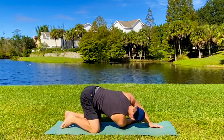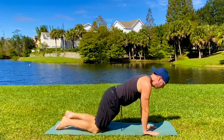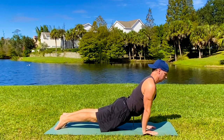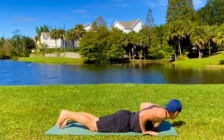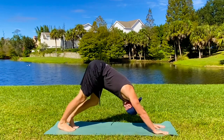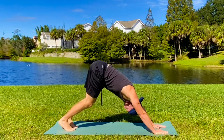Smooth movements. Forward, down. Cobra or up dog. Lower down. Press back, downward facing dog. Now we are moving. Walk the legs, 1 at a time. Release the upper body. Breathe into your body. Let the blood flow. Let it move.